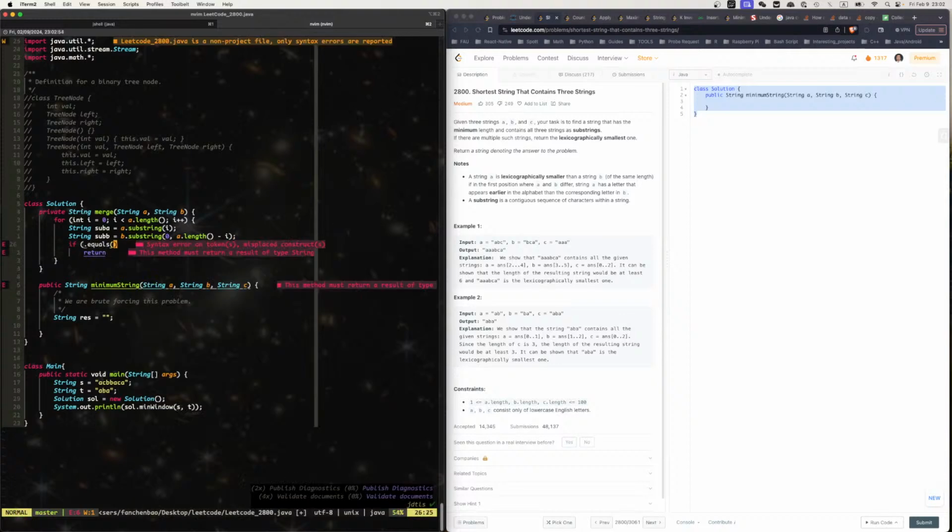Okay, so sub A, sub B. If sub A is equal to sub B, what about the length? What about the length? The length cannot be larger than, right?